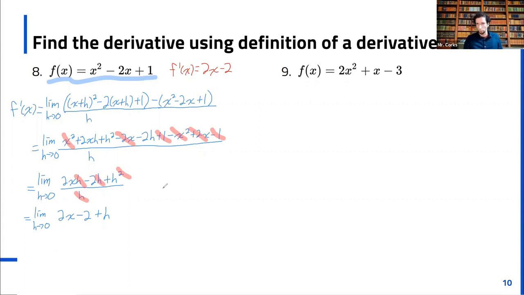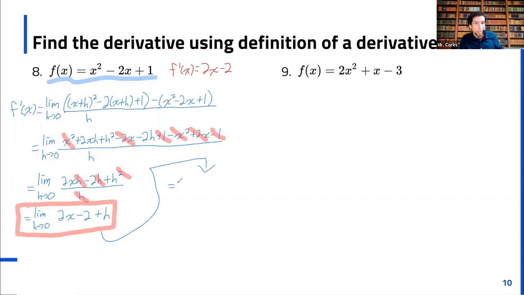We put 0 in the place of h. Okay, so this is the stage. In the previous examples, we said we could just kind of erase the limit because it didn't apply anymore to our function. But at this stage, for these kinds of functions, it still does. It's still there. We still have an h in our function here.